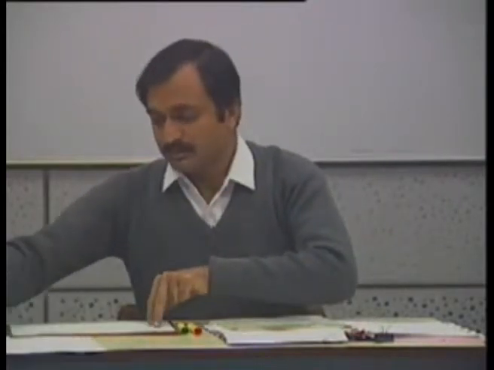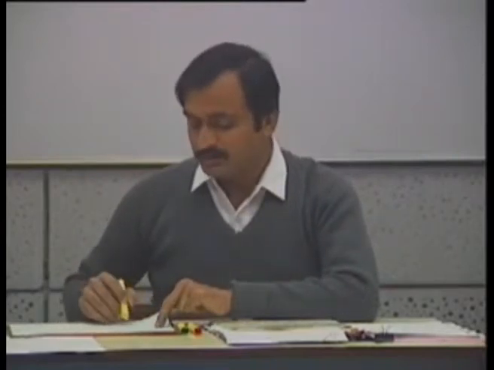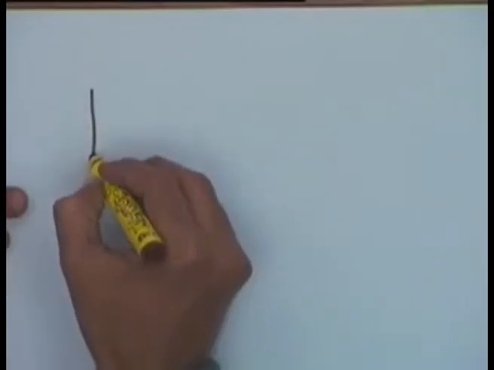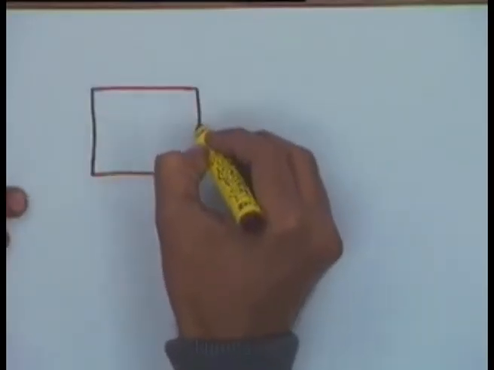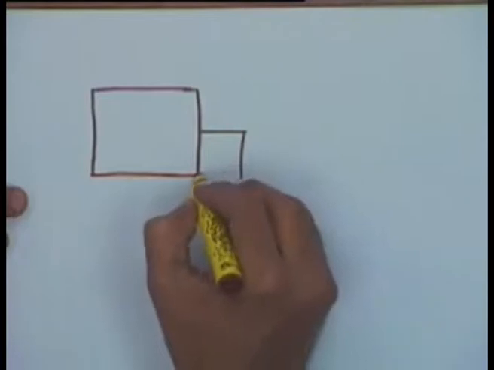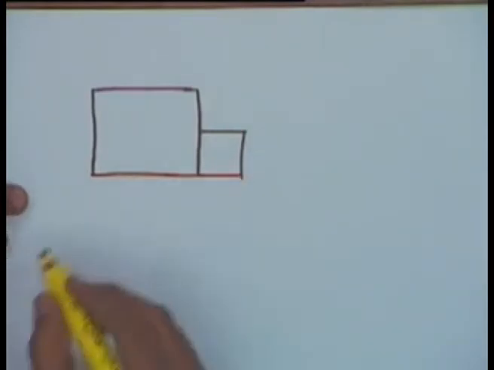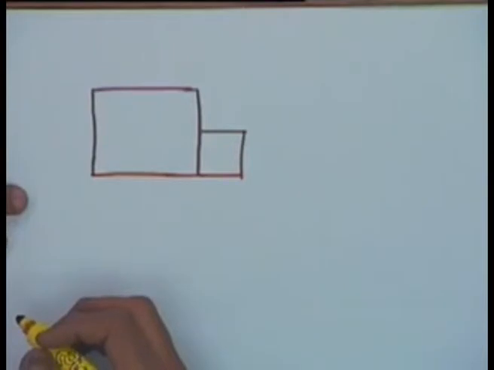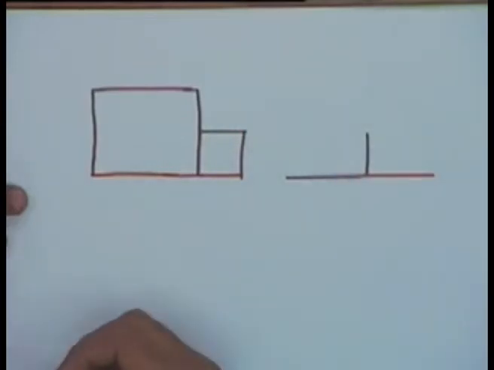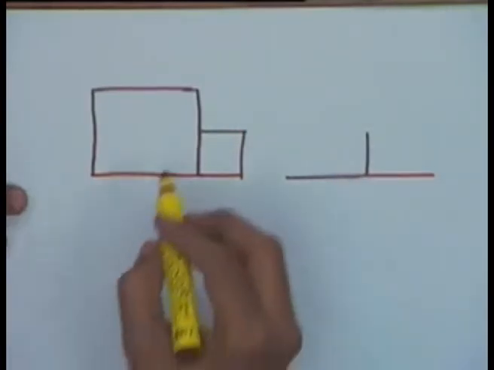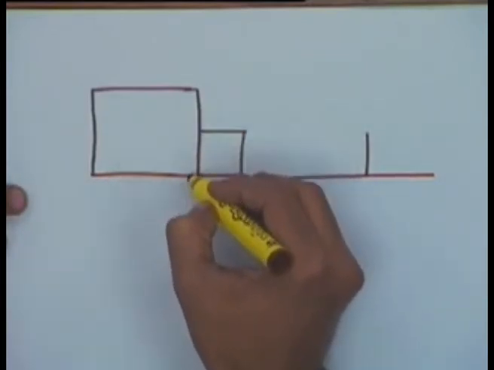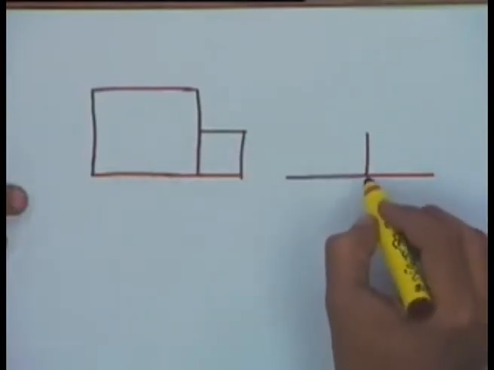But one thing we have to be careful about in using these operations is, let's take a simple case, a two-dimensional square, and another two-dimensional square like this, and we try to find the intersection. The intersection of these two, strictly speaking, would be a straight line, because the set of points common to this square and this square are just these points.